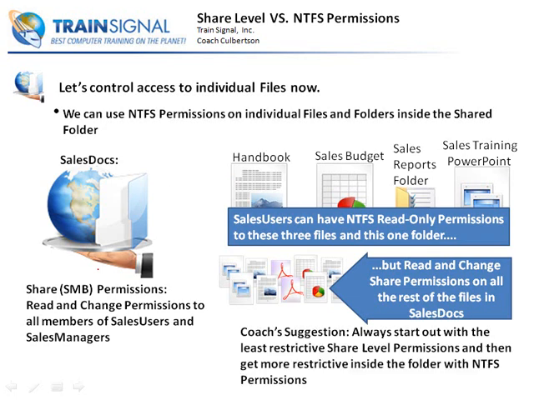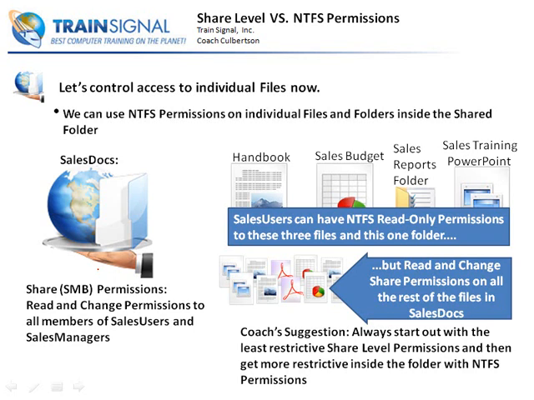Now, I just want to throw in a quick suggestion here, and I want you to file this away. It's always a good idea to start off with the least restrictive share level permissions, and then once you get inside the folder, you can restrict more on individual files and folders inside of that shared folder, using NTFS. Okay? So start off least restrictive, and then inside get more restrictive using NTFS. And by the way, NTFS all stands for is New Technology File System. I know you probably know that already, but that's the file system and the way that files are actually structured.